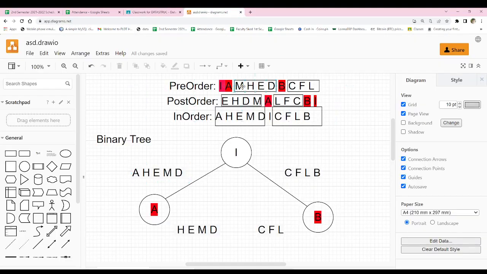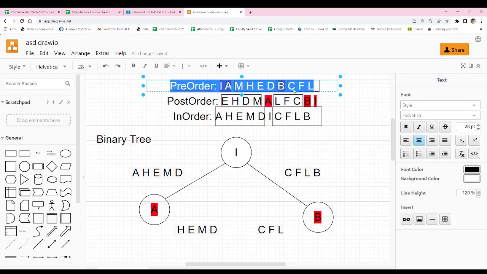So in our pre-order, M will be the next root.